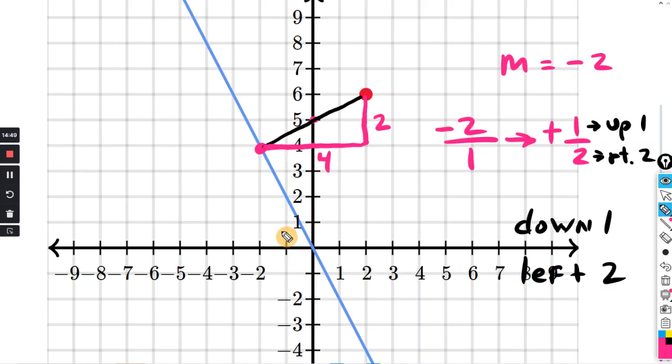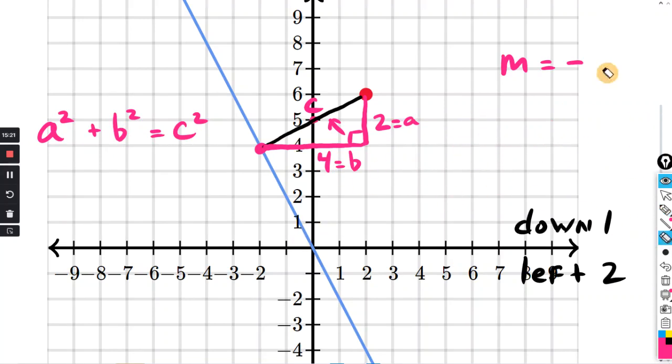You don't need to worry about positive or negative because we're dealing with side lengths of a triangle, so they're always going to be positive. And here's the right angle. Across from your right angle, that's your hypotenuse, C. I'm going to do A squared plus B squared equals C squared. A and B, it doesn't matter which is which. So I'll let 2 equal A and I'll let 4 equal B.